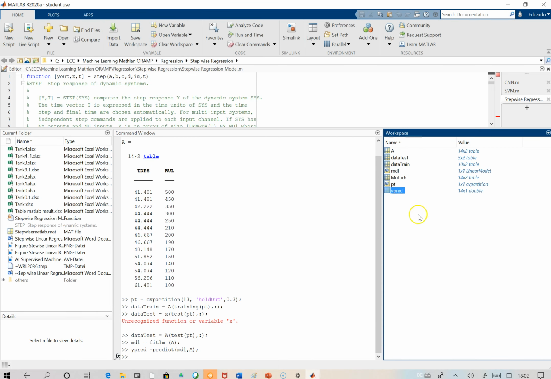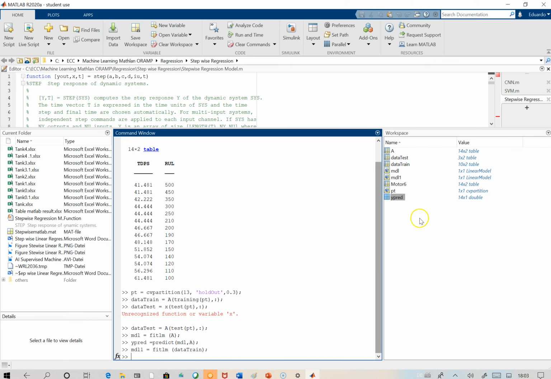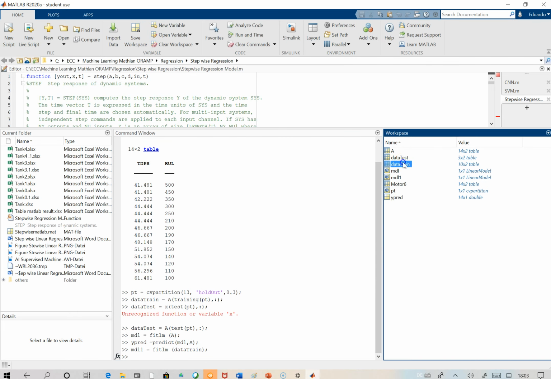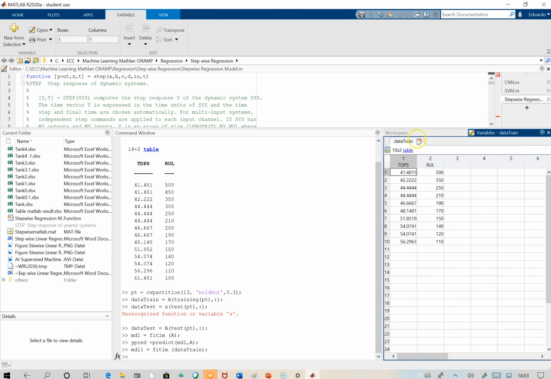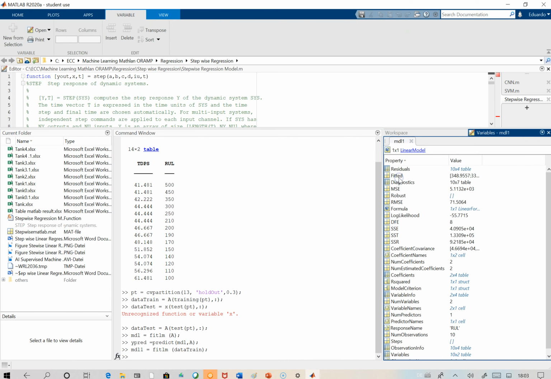So now let's train a model for the data train and then for the data test. So we are training the linear regression by using the data train. So that is what we've got here. That is the data train set. We have MDL 1.